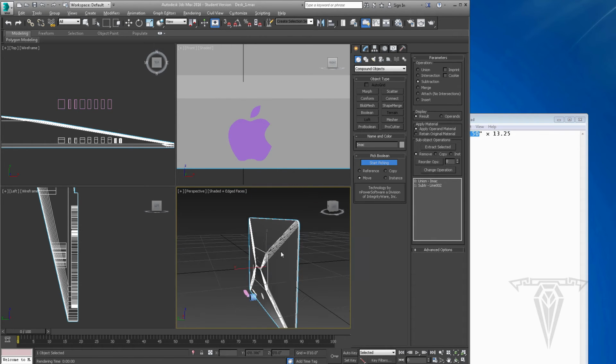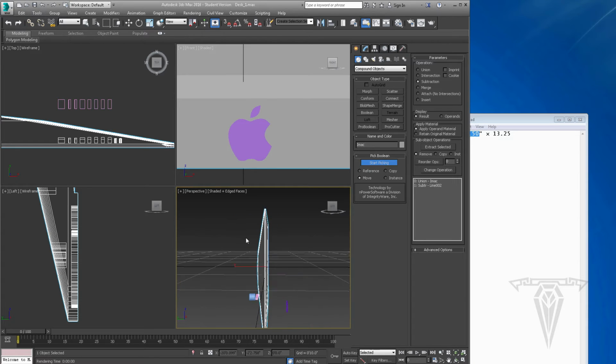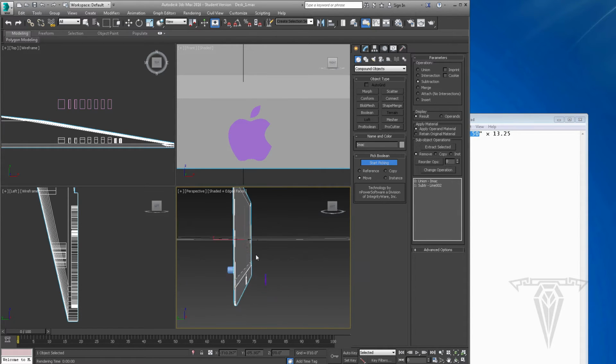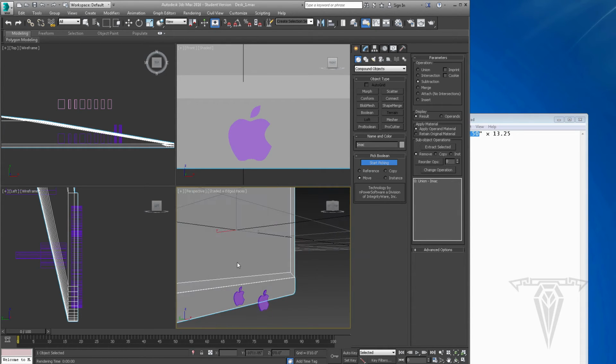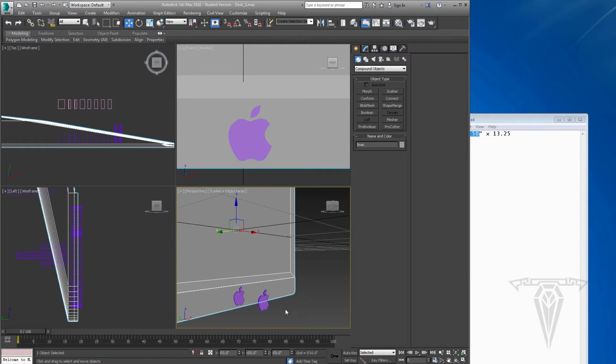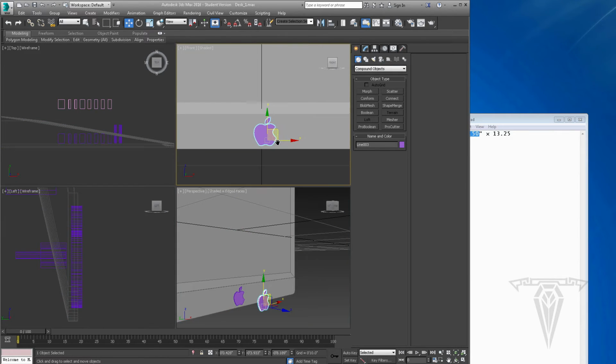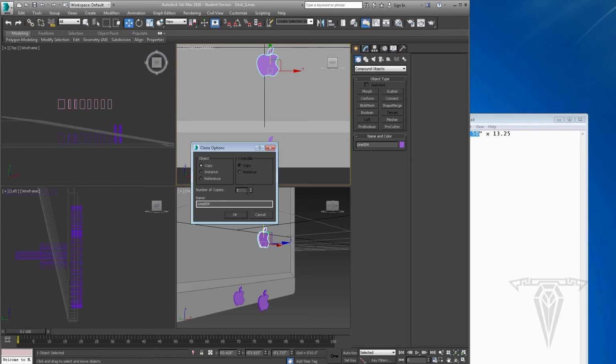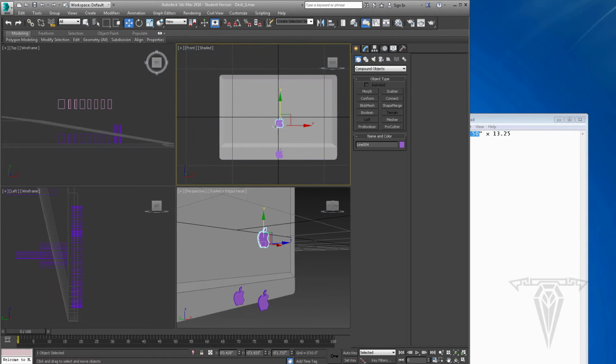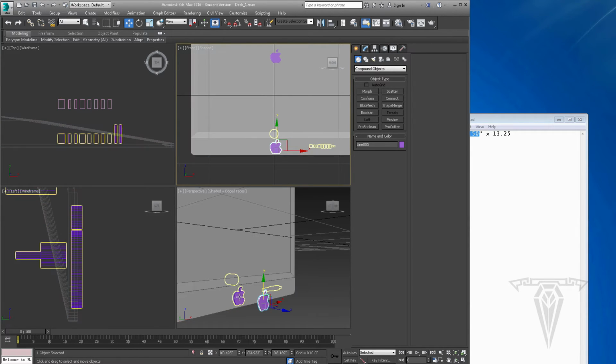Now, I just remembered that there's a logo up here, so it's probably best that I do the same thing. So I'm going to undo that, so I don't have it applied. Let me grab this guy, hold down Shift, make a copy. Click OK. Drag it way up here. And this guy wasn't centered. Ooh, I'm so glad I didn't.